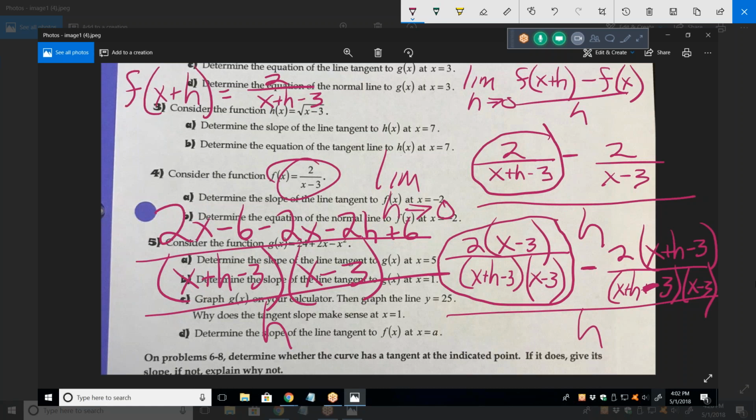Now, what did I say about the numerator of the numerator? Everything without an h will disappear. That 2x cancels. That 6 cancels. The only thing I have left is minus 2h in the top. So I have minus 2h all over x plus h. I still don't multiply it out, ever. I don't have a need to. It's easier to solve the problem if I don't multiply these things out. All over h. Now notice what happens. The h's cancel.